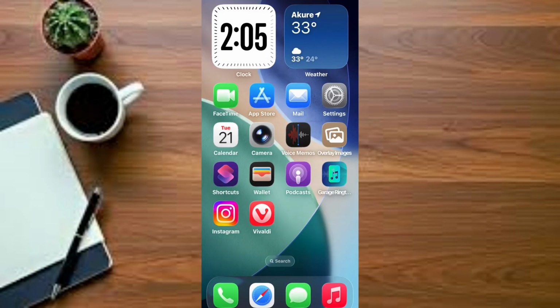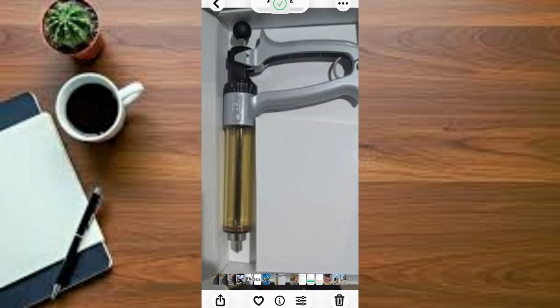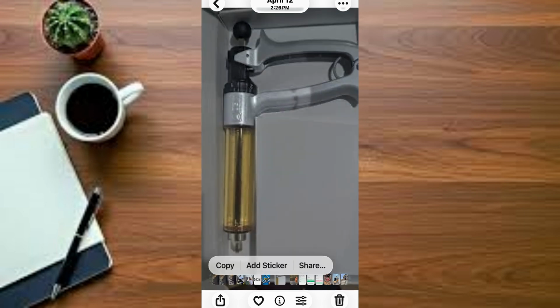Another setting that a lot of people don't know or don't use on iPhone is what is called lift any subject from a photo without cropping. This can be done with any photo on your iPhone. Just like the photo you see on the screen, tap on the object for a few seconds and remove your hand. Then you see this information that just crops this without any problem. Here you can copy, you can add to screen or add to sticker, then you can share. Then you can as well remove the background from this by pressing and holding and dragging to an outside place. You can do a lot with this.